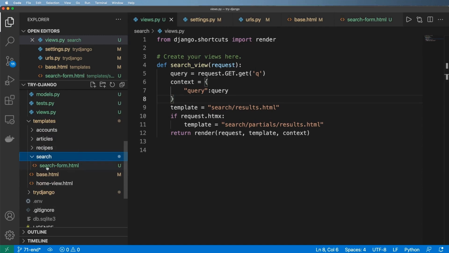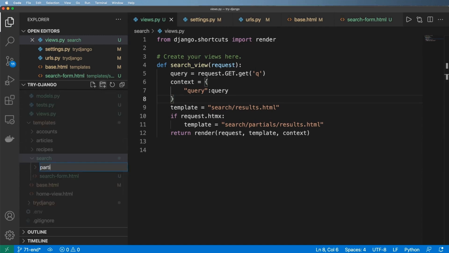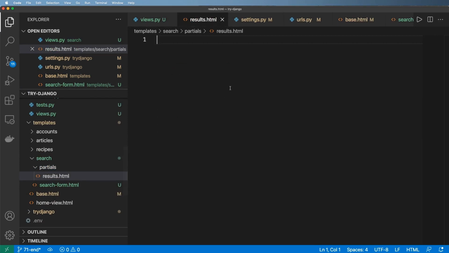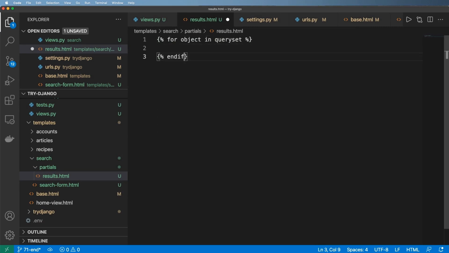There are a couple of things I do need to implement in my search folder here. I need to add in the partials folder. And in there, I want to do results.html. This, of course, would show me all of the results. So really, it's going to be for object in queryset or object_list, depending on how we name it in our context variables. I'll leave it in as that.